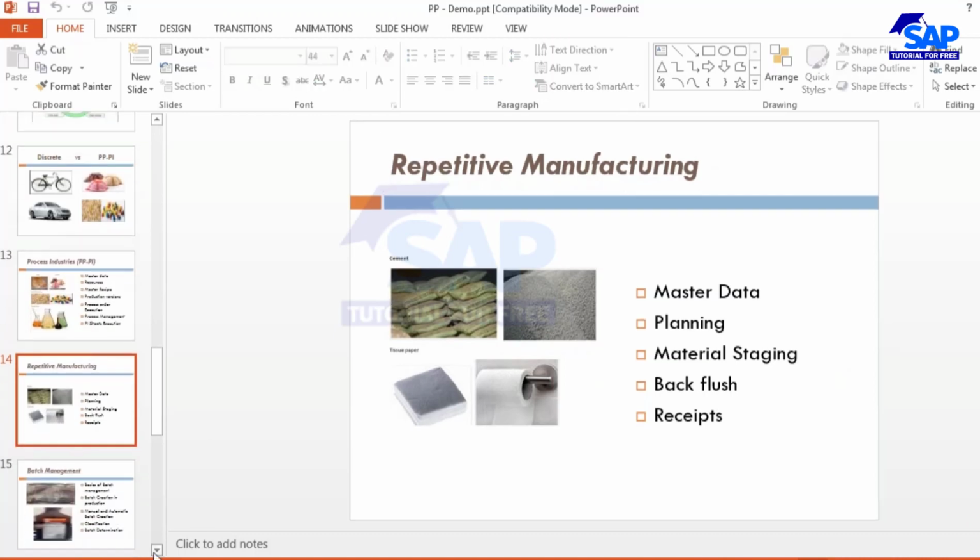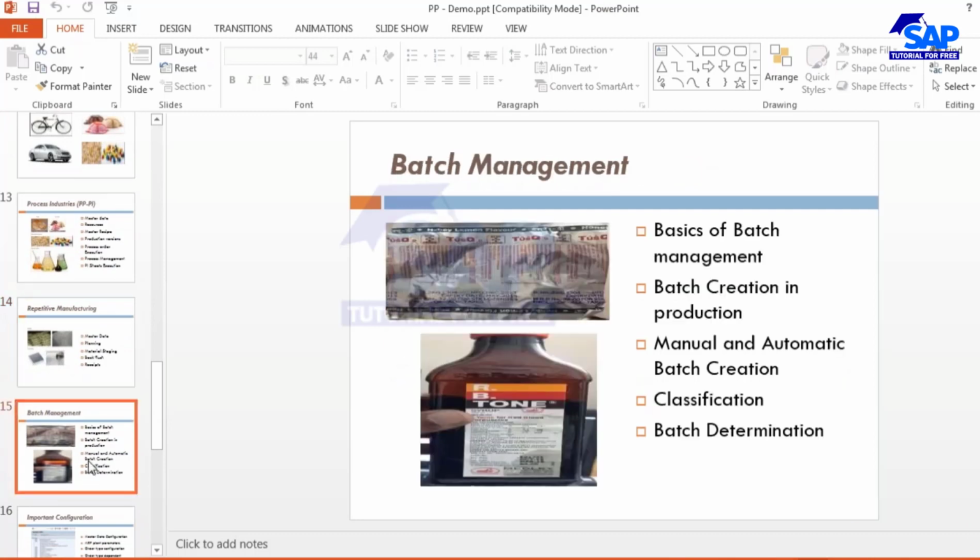After that, we will go on to batch management. So what is a batch? Suppose you are manufacturing a product. After some time, you need to identify which product was manufactured and on which date. How will you identify it? You will process it as a batch, a separate lot. You will separate it. So you have this car recall, right? Yes, you are correct. So that is what is called a batch.